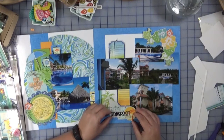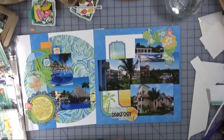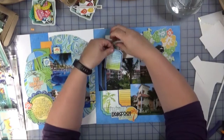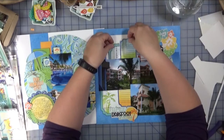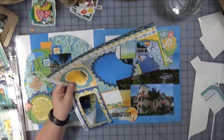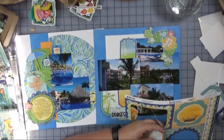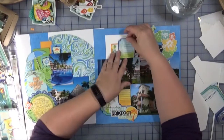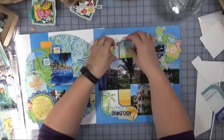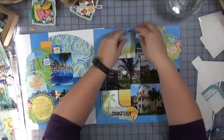That white gap between the tag and the photo really bothers me, but I don't have any ideas at this point so I'm moving on. Looking at the chipboard, there was a piece with a sun and a palm tree — I think it says 'Barefoot and Blissful' — and I thought that would go nicely at the bottom to balance out the heavy floral chipboard piece in the top right corner. I had a little paper left over from the cut-apart, then I went back to the cut-apart sheet to see what else I had — there's a little floral journaling box that I think might work better. I'm testing things around, trimming a bit, seeing if I can get it to go under the photo a little more.